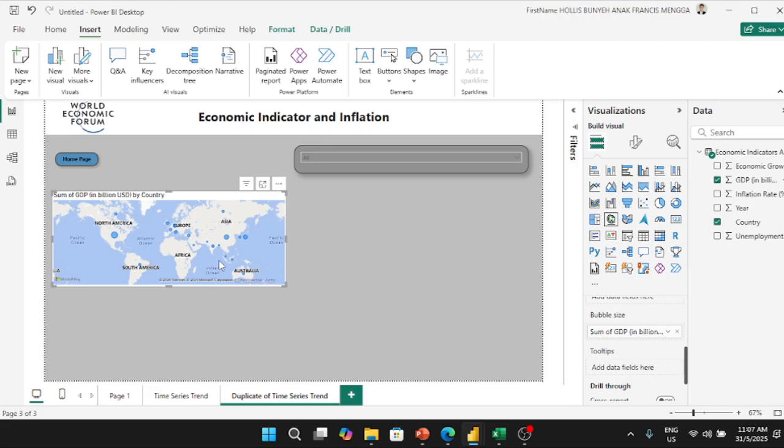Okay, now it's great. Try to recreate again. Country in location. Drag the country on location, and then drag the GDP on the bubble size. Oh, wait. Okay.